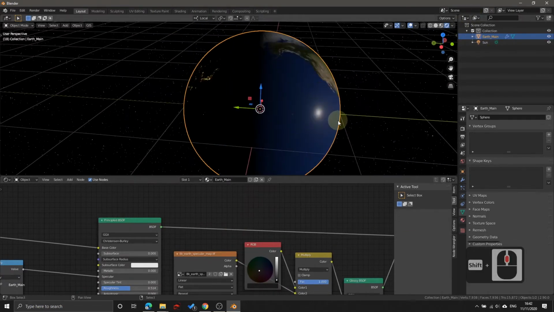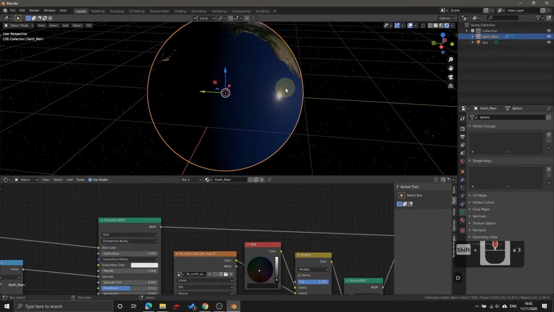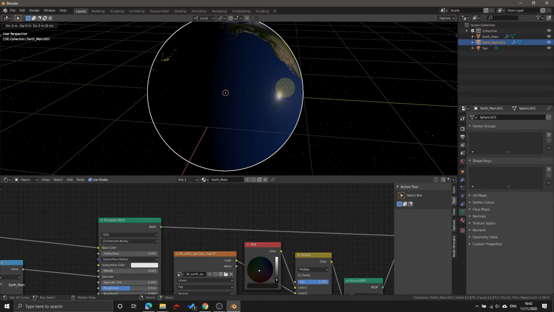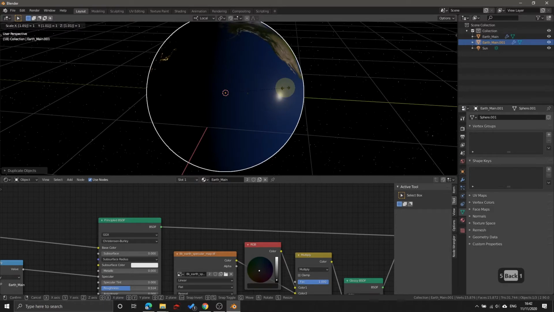So to create a cloud layer, I'm going to duplicate, Shift D, the planet, and then scale it, hit enter, scale it by some really tiny amount, 1.05? No, that's too much, 1.01. I think in the test I went 0.05.